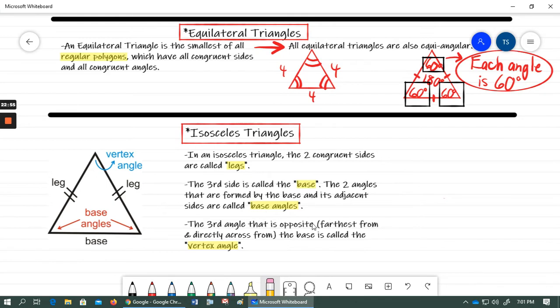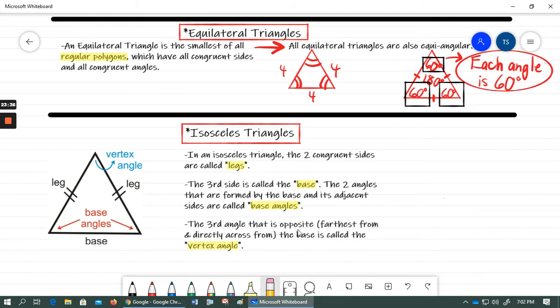And again, folks, they're going to be called base angles. The two angles that are literally right there, formed by the base of your isosceles triangle. Those are going to be your base angles in an isosceles triangle, and that's what they're called. And guys, the third angle, and you should know what I mean when I say the third angle in an isosceles triangle. I'm talking about that angle that is not the two base angles.